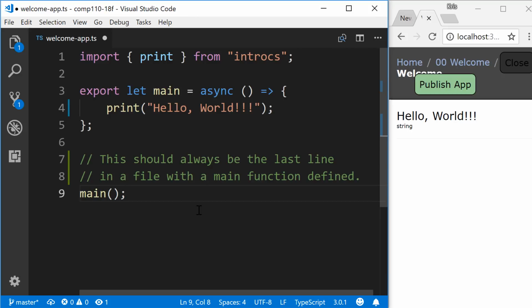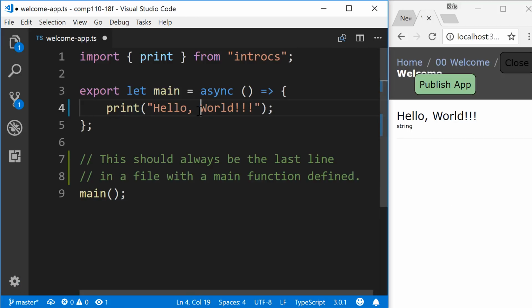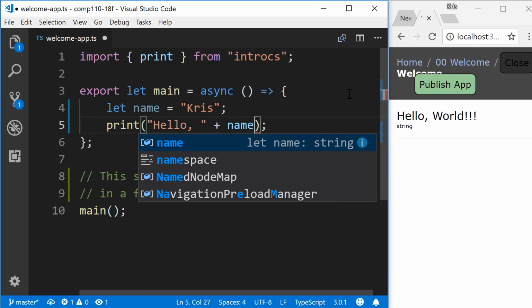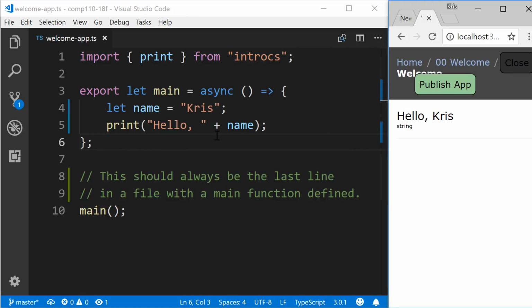How can we write a program that asks the person using the program for their name and greets them? So rather than saying hello world, it says something like hello name. Well, we could begin by declaring a variable, like let name be a variable that is, say, Chris or your name. And what we want this program to do is say hello, and then we will concatenate that string with the name of the person using this program. When I've made these changes, I'm going to save them with the shortcut Command S on Mac, Control S on Windows. And you'll notice that it says, hello, Chris.